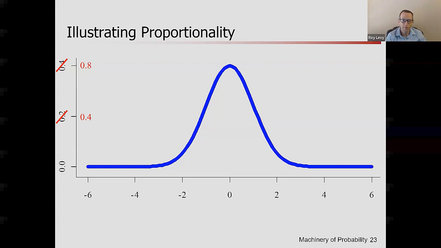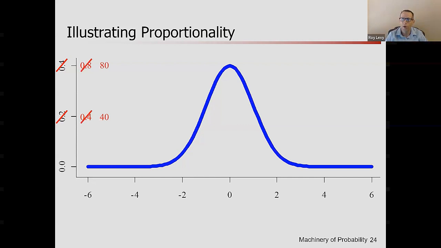What is the story of the distribution? It's the same as it was a moment ago. The shape of the distribution still tells me that values near zero are most likely. As I move away from zero in either direction, the probability tends to taper off following the shape of the curve.